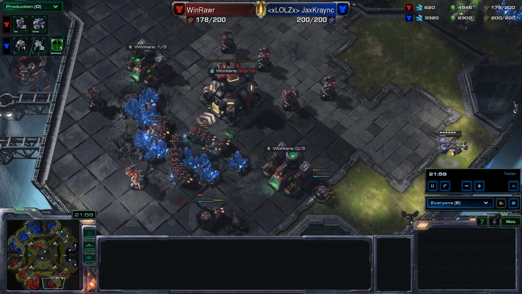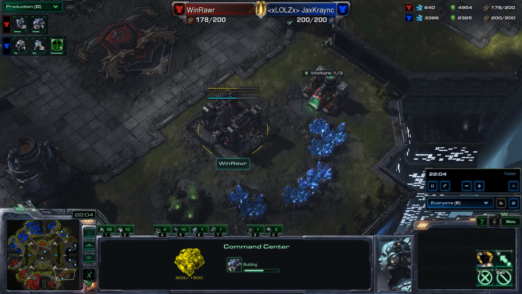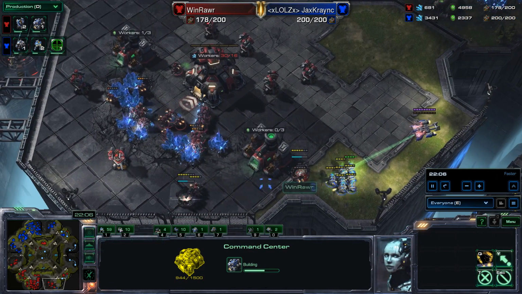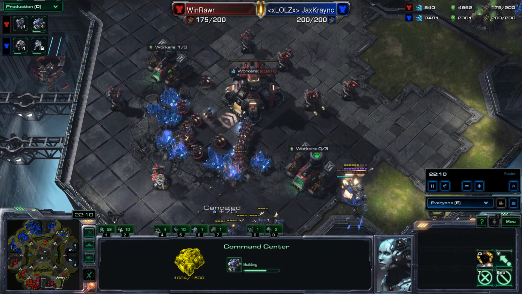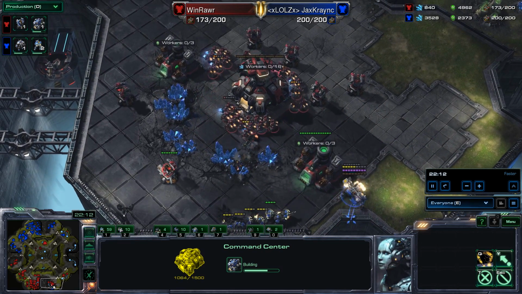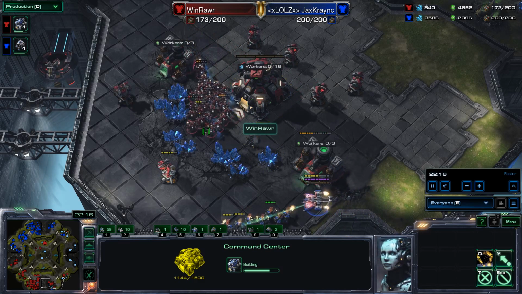Still oversaturated at this base like crazy. Still not getting much gas at this base either. But expanding here once again is WinRawr. And here comes the drop. Trying to make things happen and forcing a cancel. Missile turrets might take down the medevac. Nope. Ooh, and they find the sweet spot where the planetary fortress cannot kill them.